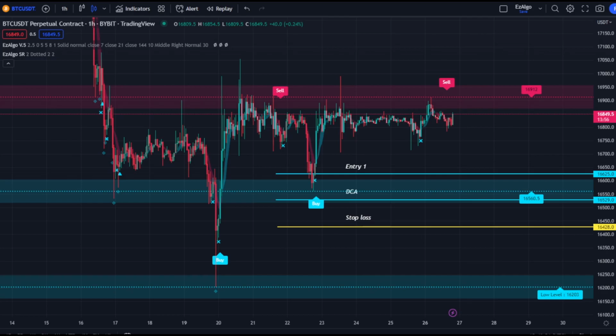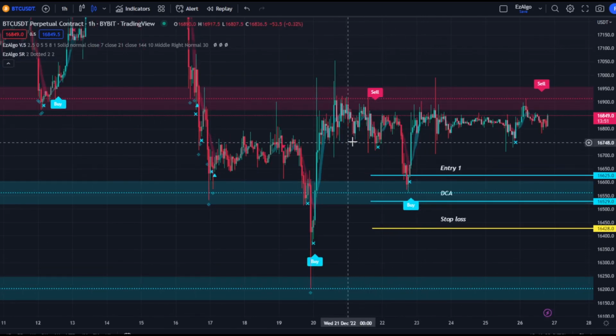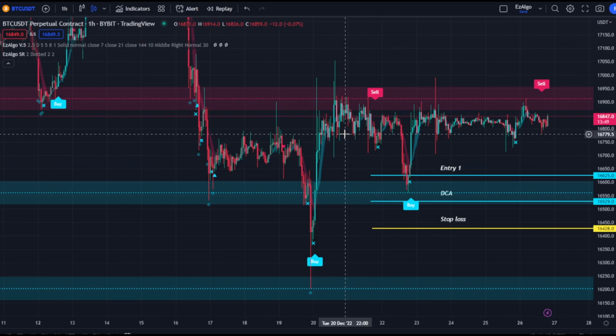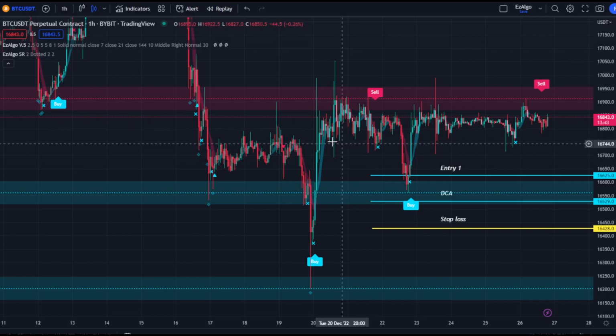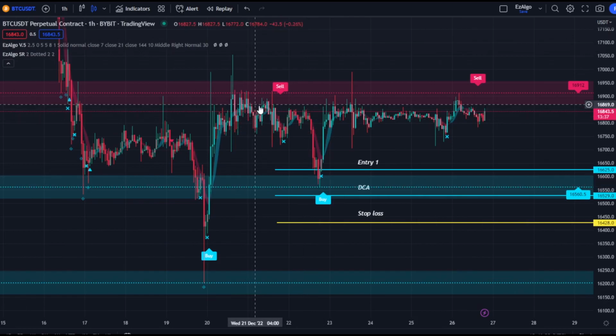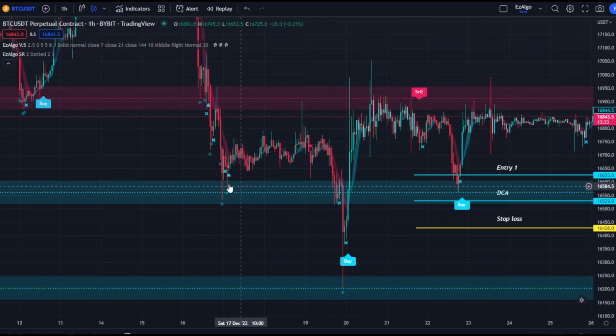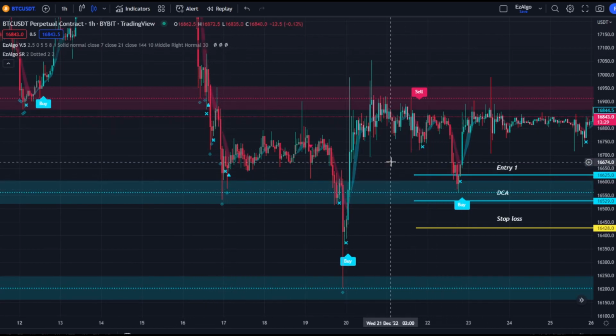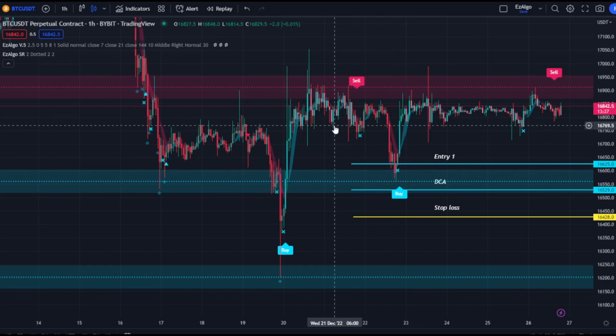And also, by waiting for the 0.5 and the 0.618 Fibonacci levels, it kind of keeps you out of some bad trades. It keeps you from FOMOing into trades where normally you might want to jump into a long somewhere around here, but you understand, okay, number one, we're not at a key Fibonacci retracement level, and number two, we're not at a key EzAlgo support level, so there's no need for me jumping into a trade right here. So you're waiting for the retrace, waiting for price to come back down to the support zone, right? Always look left. We have previous price action here. We got rejected from this level previously. We come right back to that level, hit that 0.5, and we bounce from there.